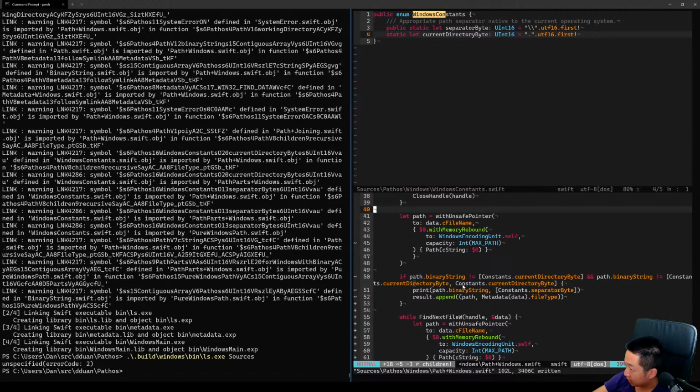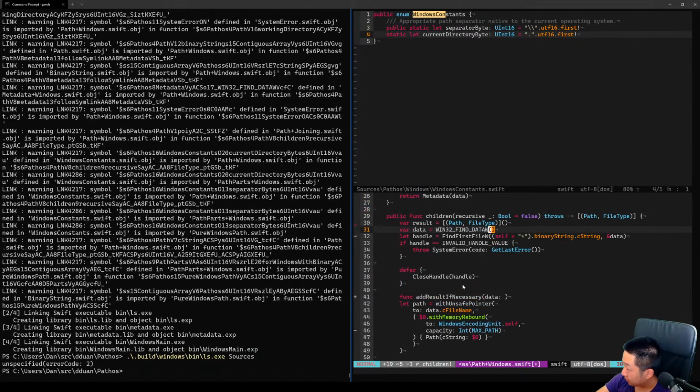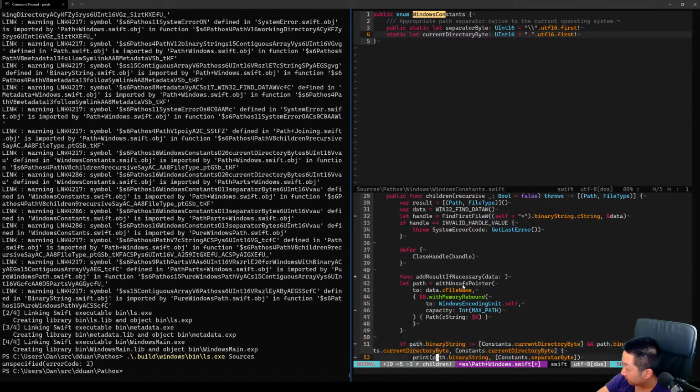Okay, let me write an internal function here. Add result if necessary, and our input is the data object of type this.